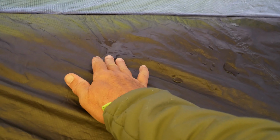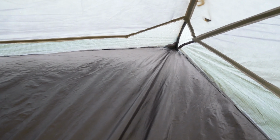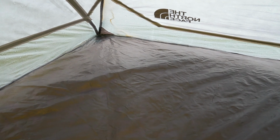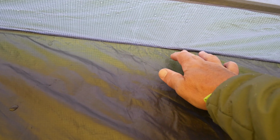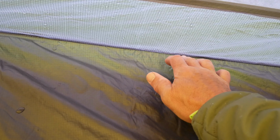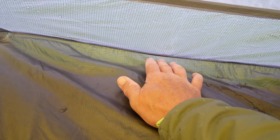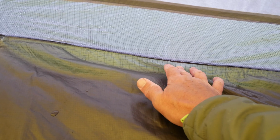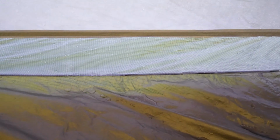Alright, inside the tent you can see we're definitely getting some water. A little bit of pooling down in the two corners by the feet where the seams are not taped, and along this bottom seam. When I pull down on it just right here and the water runs down the outside, you can actually see it come running right in. A drop at a time here and there. Right there, see? I don't know if the camera's picking that up, but that's where that's coming from.